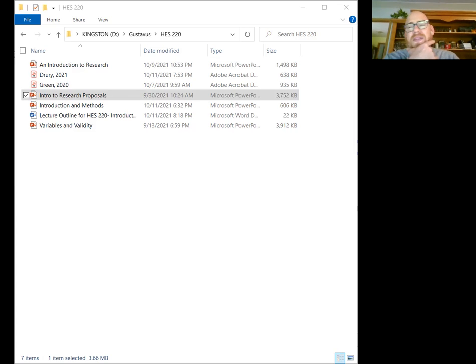Okay. The methods section. When you're writing a proposal, this is essentially the last section of your proposal. This is where you will share with your readers, with the people that will hopefully be funding your research, what exactly it is and how you're planning to study this. The subjects you will include, inclusion exclusion criteria, how you will collect your data, the instrumentation, whether this will be an experimental or non-experimental study, and then how you potentially plan to analyze your data. But this is essentially where the proposal would end.